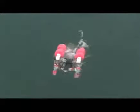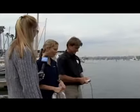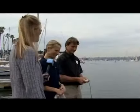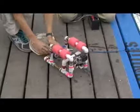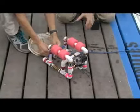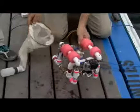Okay. And for Costa Mesa Middle School, it's 70% socioeconomically disadvantaged, so it's considered an underserved school. So ExplorOcean was very proud to donate 10 of the ROVs out of the 19 teams that we have going on there. And then we got a grant from the Office of Naval Research, and they supplied the rest. Wow, that's impressive. So it's not a terribly expensive thing to do, but when we can do it at no cost to the schools, we're really, really proud to be able to do that.